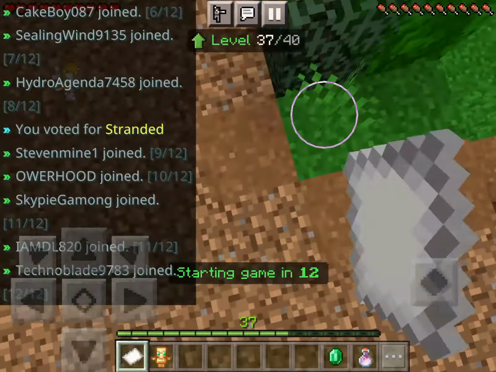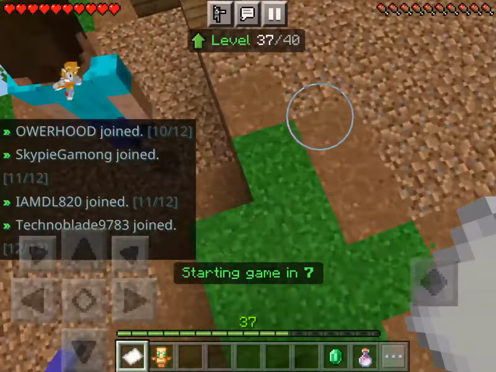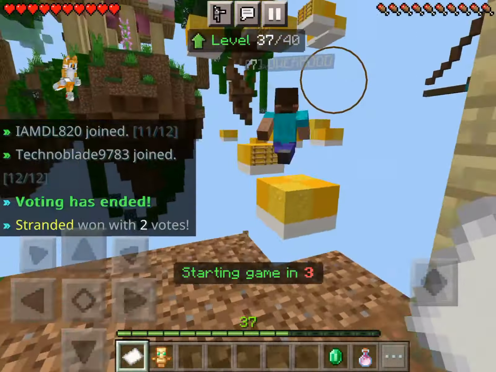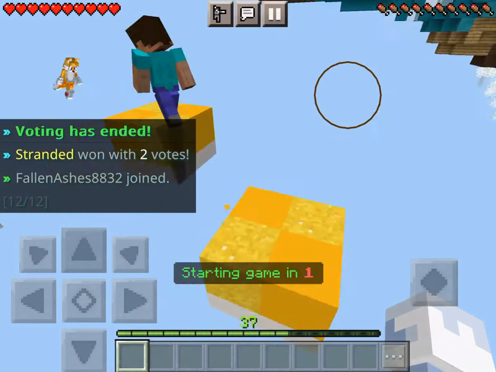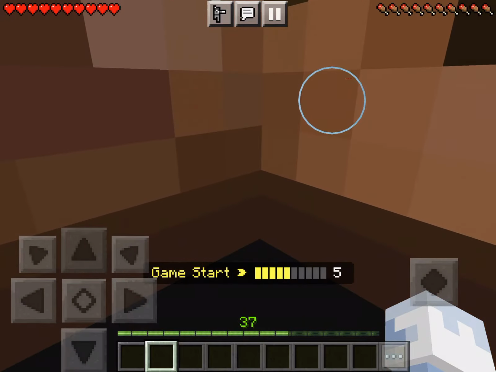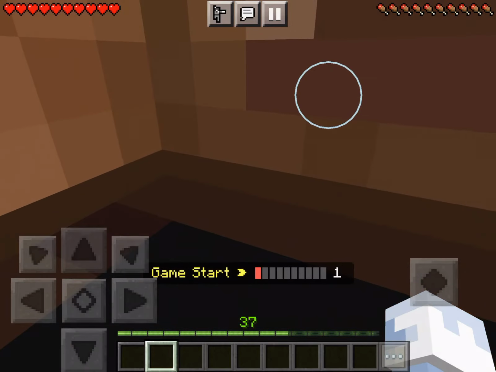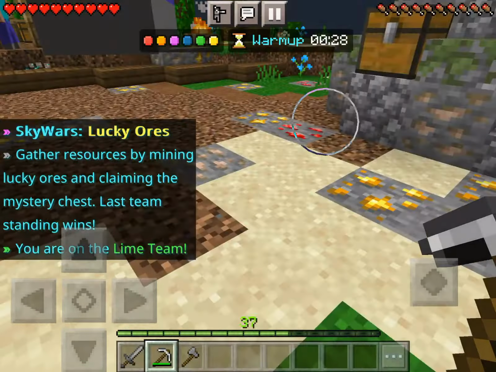Okay. Stranded. I really like the map. It's so pretty and it's very easy to bridge in. Although Green Hill Zone is a better one to bridge for me. It's all squared, so it's really fast to bridge anywhere. Okay, so let's play. I hope we win this one.